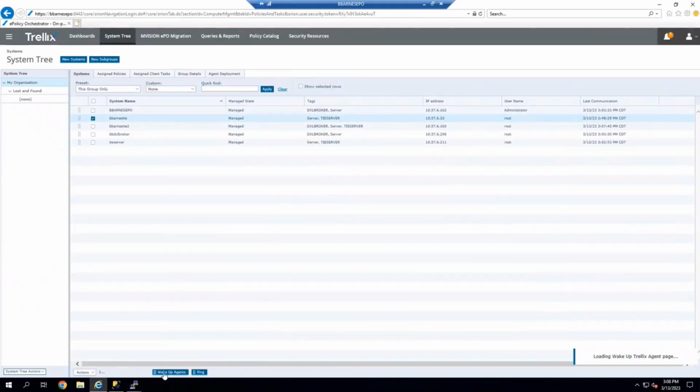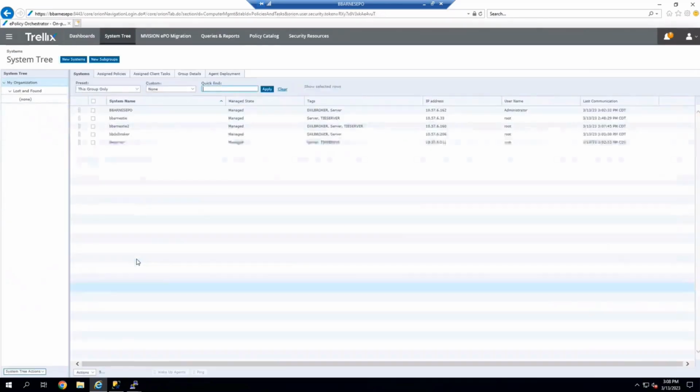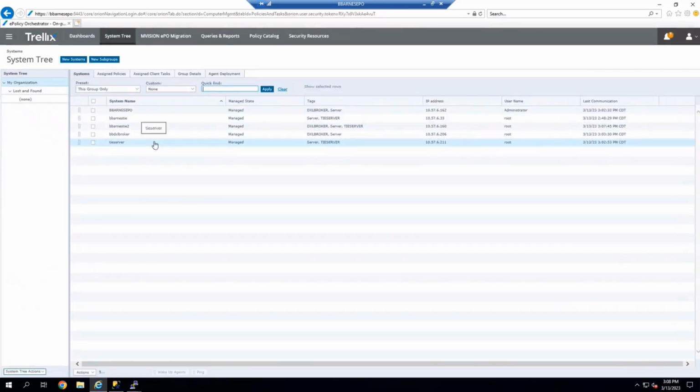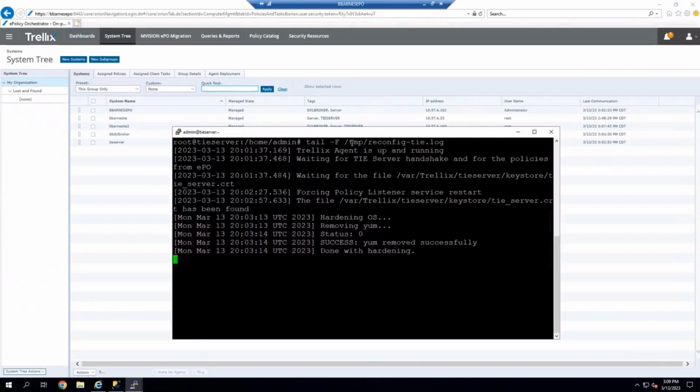I actually forgot something to mention. Since we did just list this as a secondary, the primary also needs to be aware of that through a policy update. Our Postgres databases have some security built into them where only known devices are allowed to talk to them. So a certain access control list update is required on the primary as well when you add a new secondary so that it's allowed to talk. So I actually need policy updates on both. So I went ahead and woke up that primary as well.